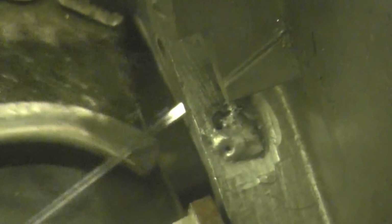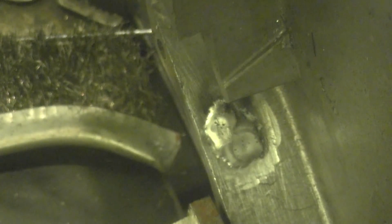Bastard. It's not welding as well as I would have expected, but it's going to be alright. There's no way that's going to leak. A little bit of touch up with a die grinder, it'll be a good job.